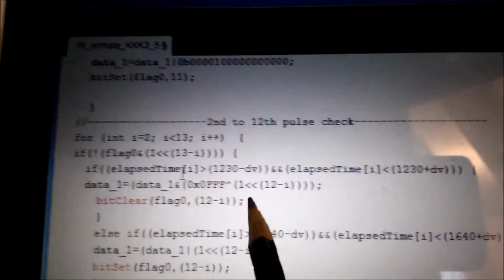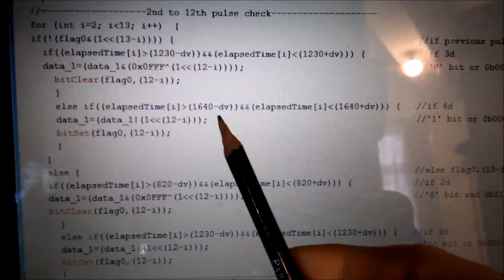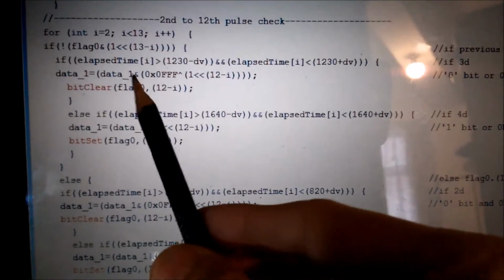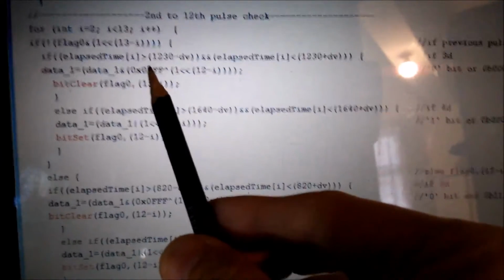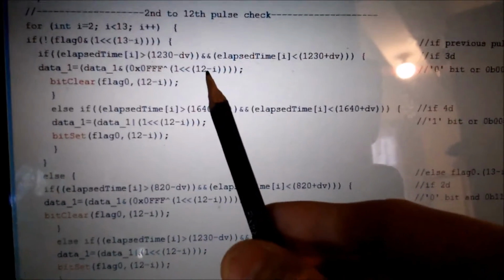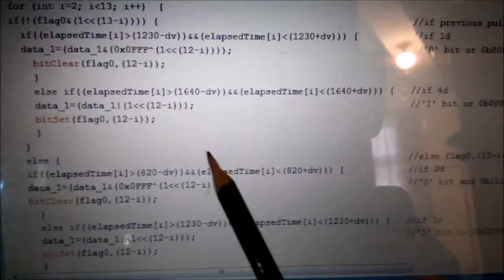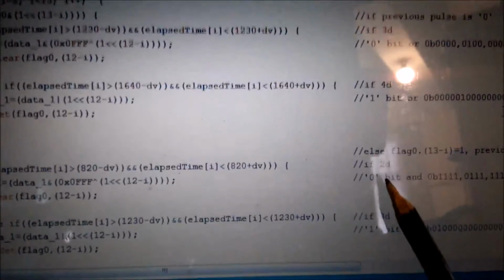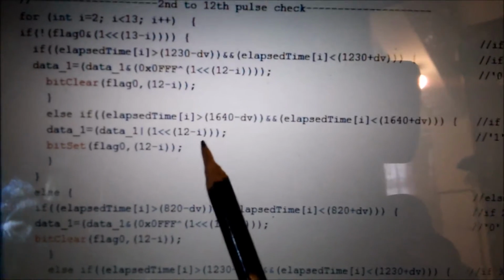So here I use this after the AND. It will not affect the rest of the bits, and only change the corresponding bit, that is the existing bit, to 0. If the existing bit is 1, then it's simpler.